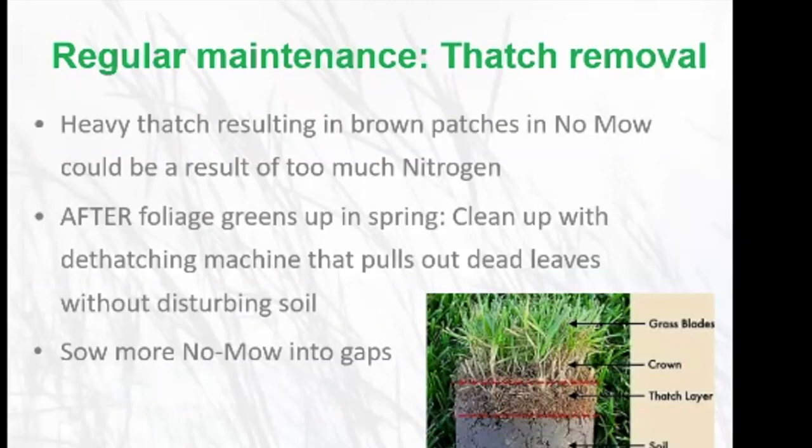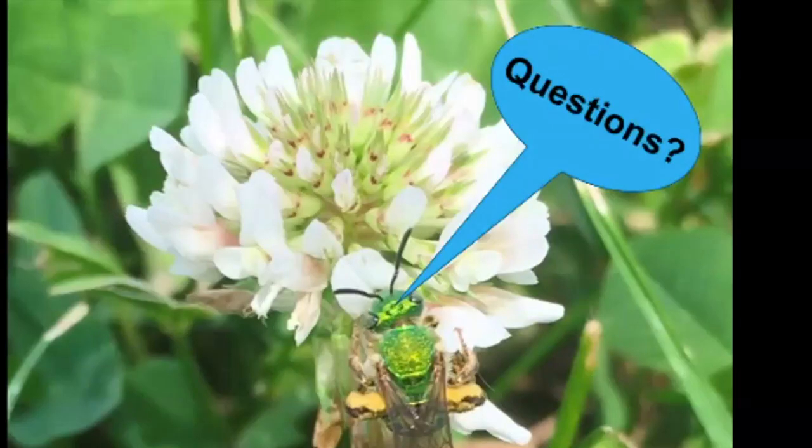The one thing that you might have to add is 1 annual thatch removal per year. Your local small equipment shop will let you rent one of these. It's super easy. It takes just as long as a mowing event does. There's this thatch layer, which is kind of decomposing plant material that's between your healthy lawn and your soil. Because we're letting these grow out longer, there's more of that decomposing plant material that can build up. So you dethatch once per year, maybe in the middle of May, and you're good to go. So we remove maybe 75% of the mowing and we add in one little dethatching, still a huge net benefit. And from there, I'll take any questions that you folks have.